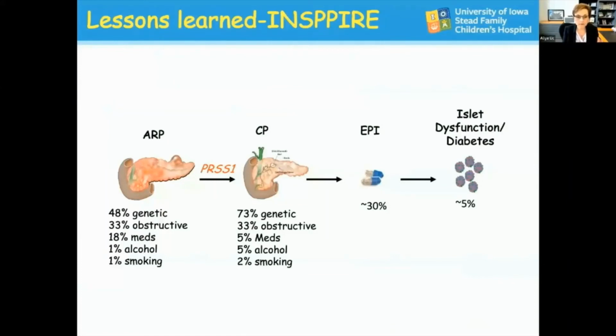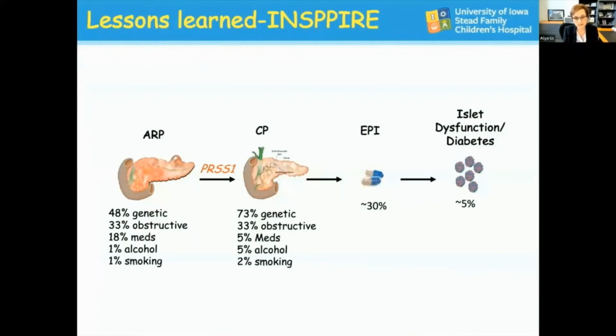but what we have understood is most of them are related to the genetic risk factors. That is true for chronic pancreatitis more than acute pancreatitis. And the second most common reason would be obstructive or anatomical factors. And again, the most common being pancreas divisum. We're still trying to understand the risk factors such as medications, their involvement, and then alcohol and smoking that are most commonly seen with adult pancreatitis is not important in the pediatric cohort.